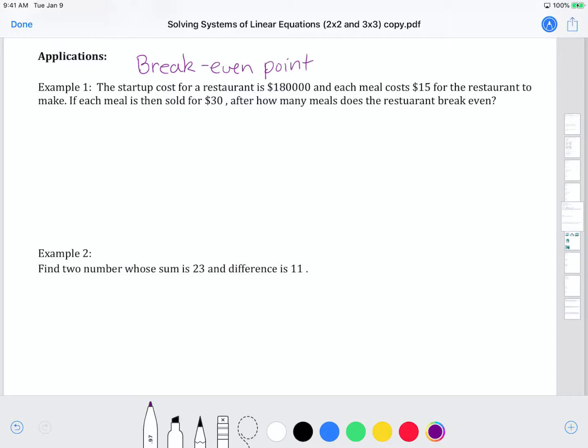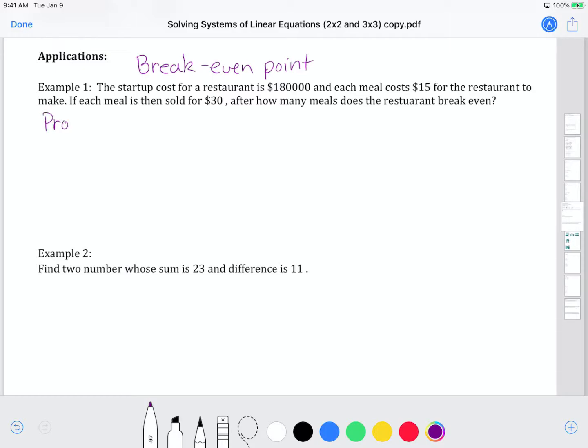So in business, we have something called revenue, and that is the amount of money that comes into the business. And then the cost of whatever it is that you're trying to make and sell, that is the amount that leaves the business. So when you're making a profit, that means the revenue is going to be more than the cost. When you're losing money, that means the cost is going to be more than the revenue. When you're breaking even, the cost is equal to the revenue and your profit is 0.